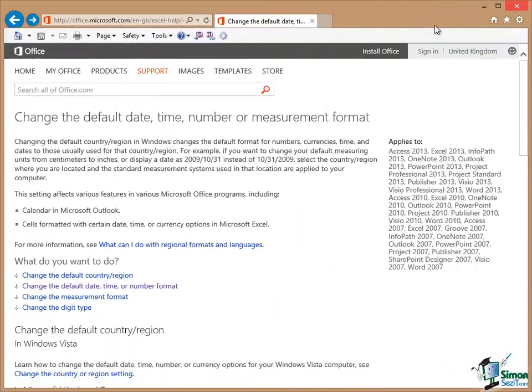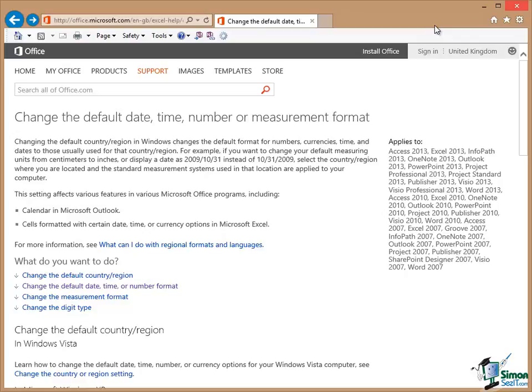The last thing I'd like to point out here about dates and times relates to the default date, time, number or measurement formats in whichever version of Windows that you're using. Now, this has long been not exactly a complicated issue, but maybe one that a lot of people had not quite got to grips with.